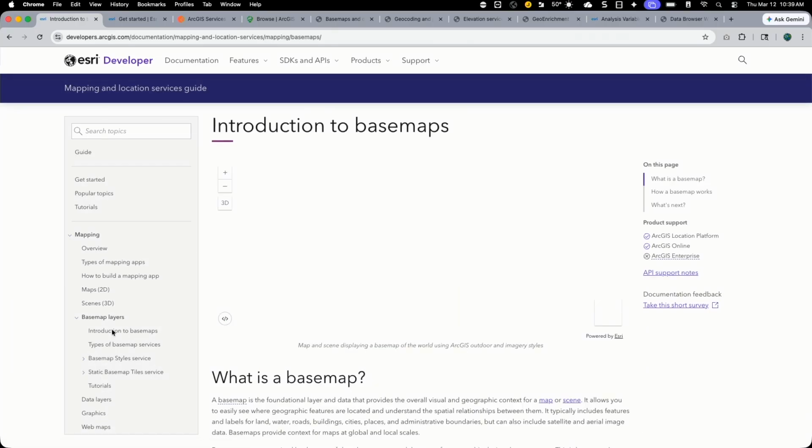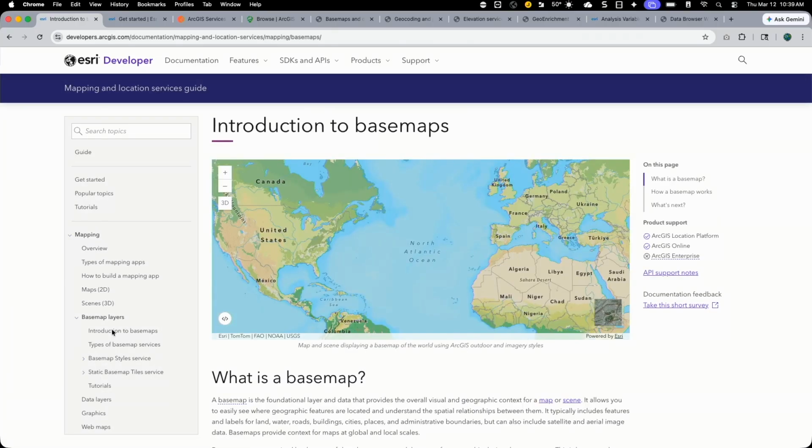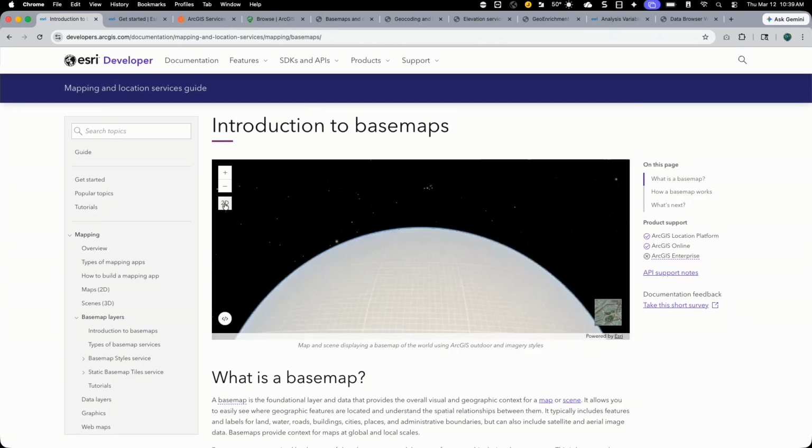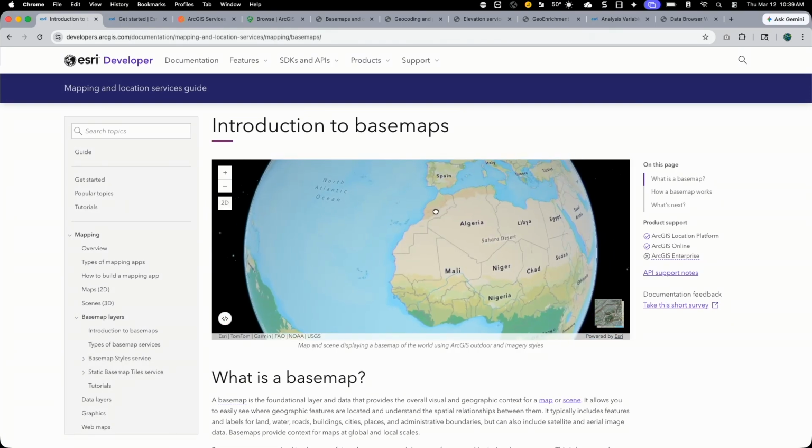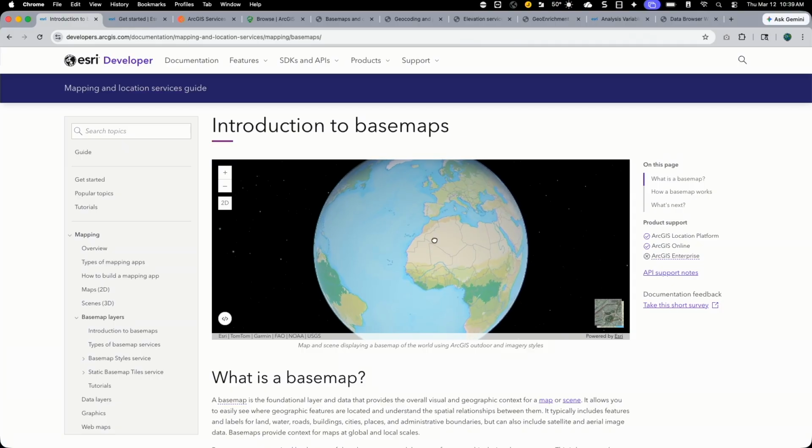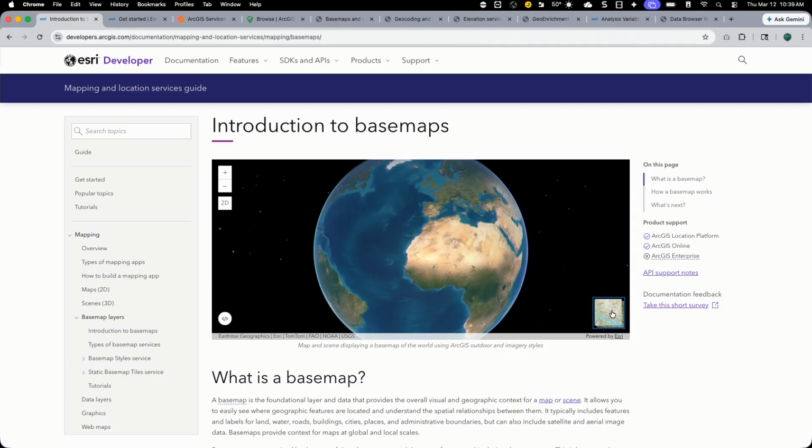Here's just a quick example. Let's say you're brand new to Basemaps and you want to discover and learn, what do we talk about Basemaps and how do we talk about them? How do we define them? What are the services that are supported? That's what you're going to find in these chapters here.